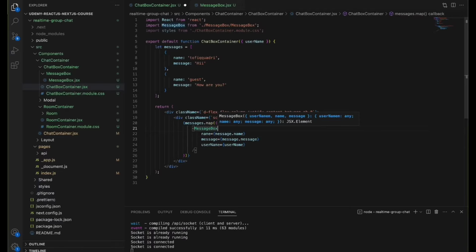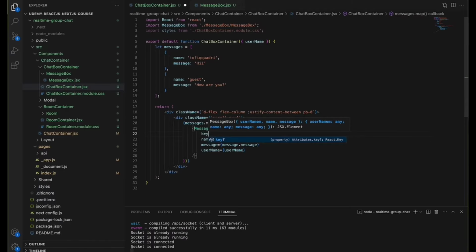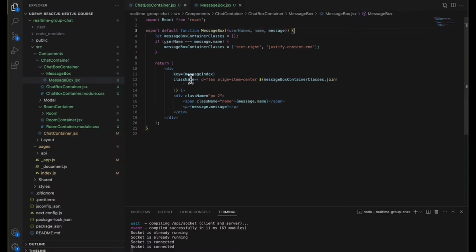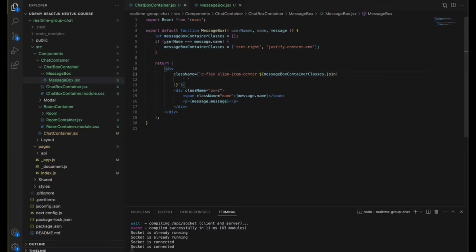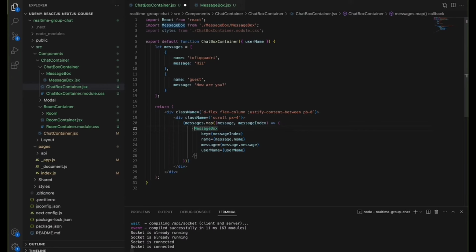And let's format this code. Also, we'll be passing our key over here. And we can remove the key from this div in our message box and save it. Also, let's format this code and save it over here and check the browser.